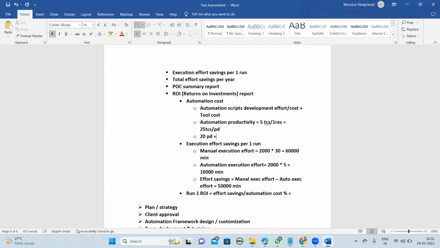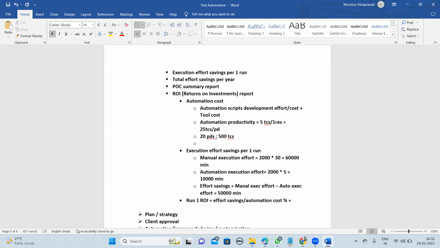So in 20 PDs, how many can they automate? 20 into 25, how much? 500 cases. Is it right? 500 test cases can be automated in 1 month, in 20 PDs.